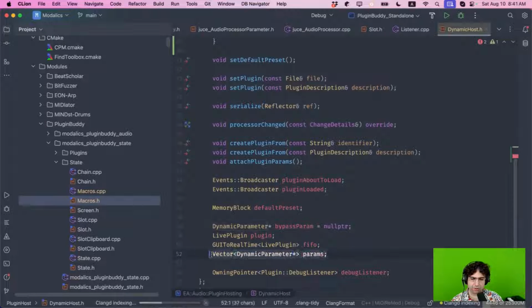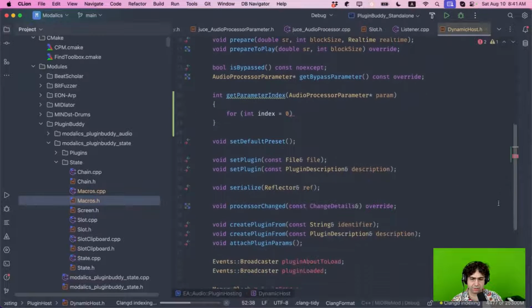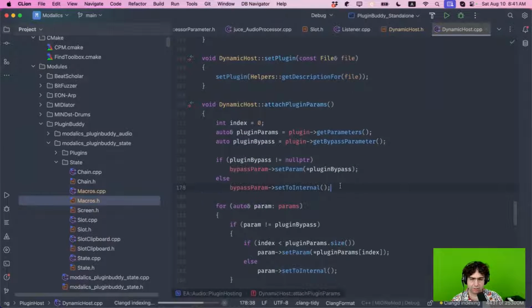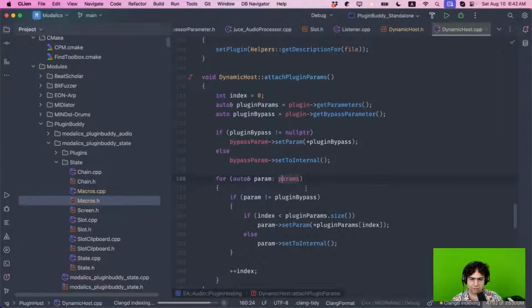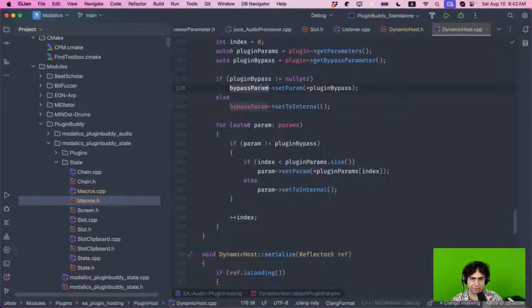Are those parameters the same indexes as my own parameters? Let's see when I do attach plugin parameters. How does my... I also have the bypass parameter that might change things here.